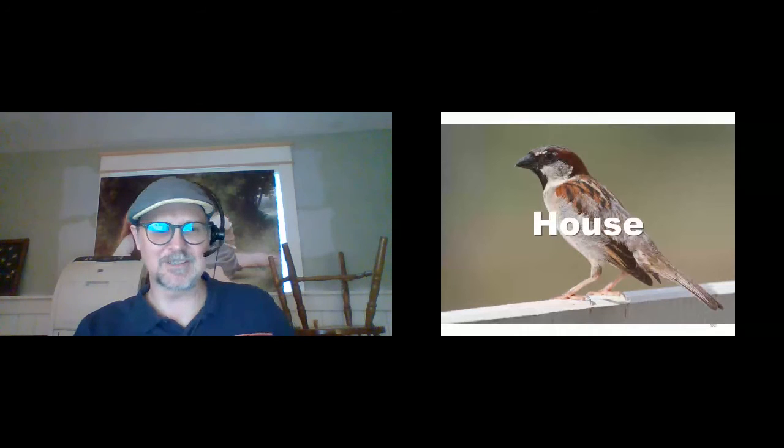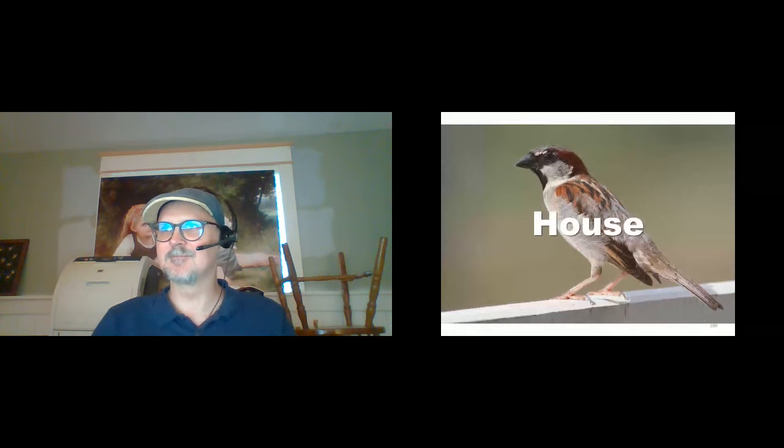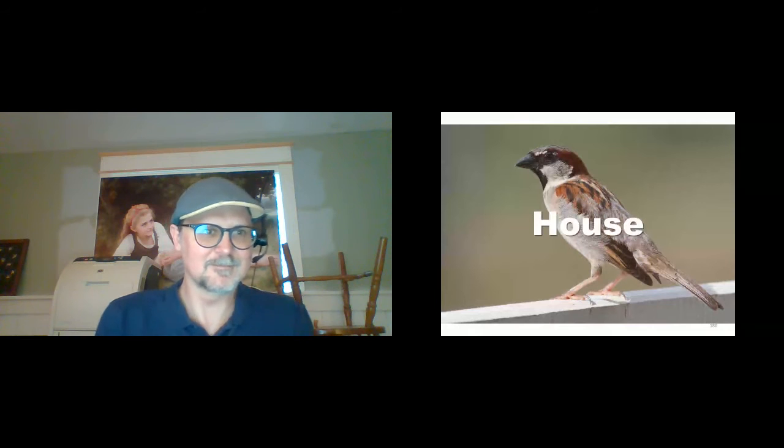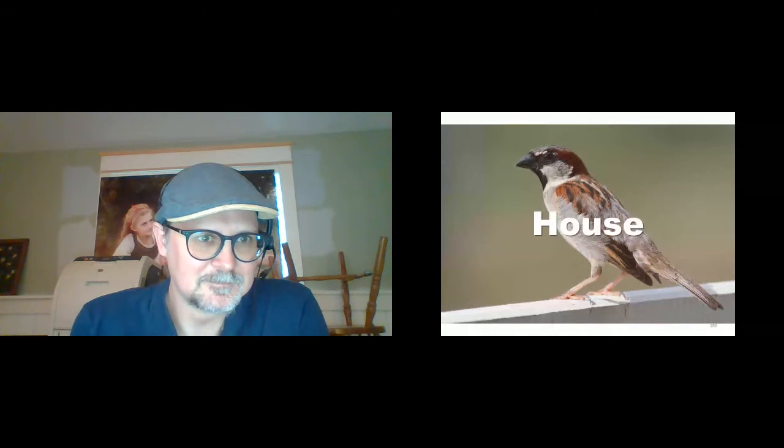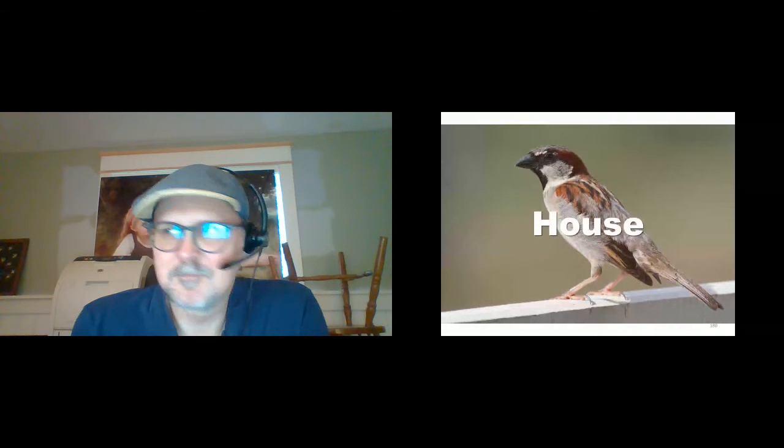So what did we notice that time? Do you feel like you got any better? If the bird has a clear pattern on its belly, that automatically means it's house. And if it has a checkered pattern, it's song. If it has like a weird stripe that starts with an S, I just associate that with song. So weird stripe S, song. The other one is just house.